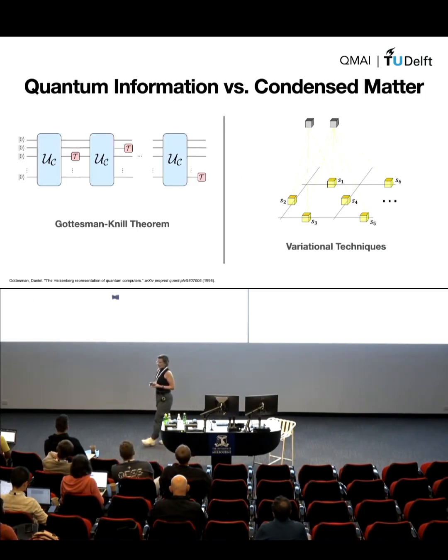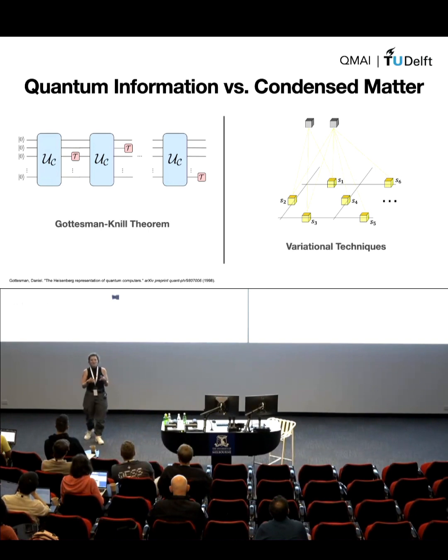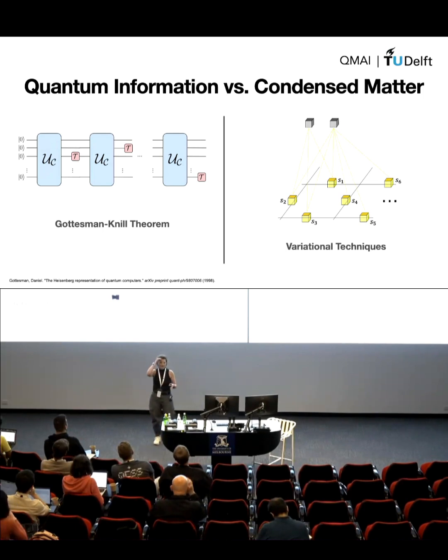And then if I think about how quantum information and condensed matter deal with this challenge, they approach it very differently. So we already heard in a morning session today all about the Gottesman-Knill theorem that basically thinks about simulatability like this. There is a group, the Clifford group, that if I am in it, I can simulate classically because everything scales polynomially, because I just need to keep track of these stabilizer tableaus that you heard about in one of the previous sessions. Once I start adding gates that are outside of the Clifford group, this classical simulatability breaks, and I am getting into the whole Hilbert space territory.